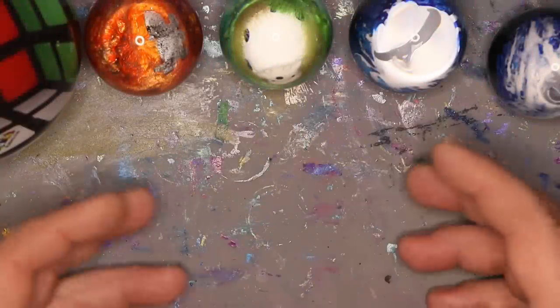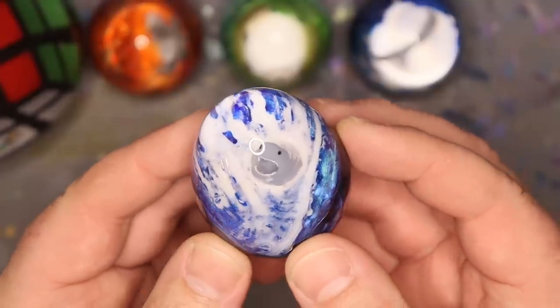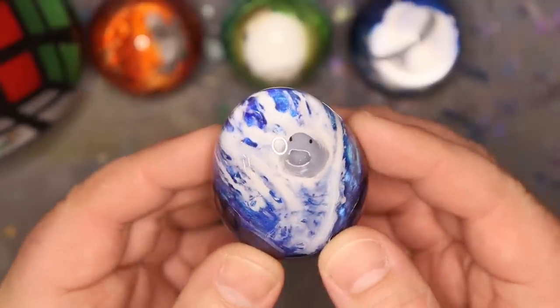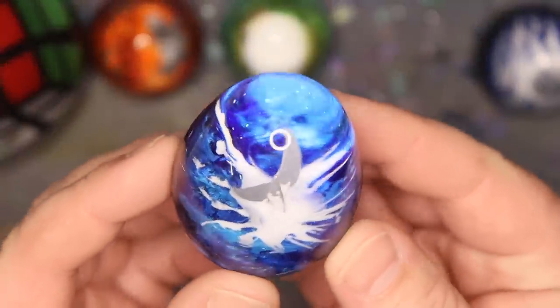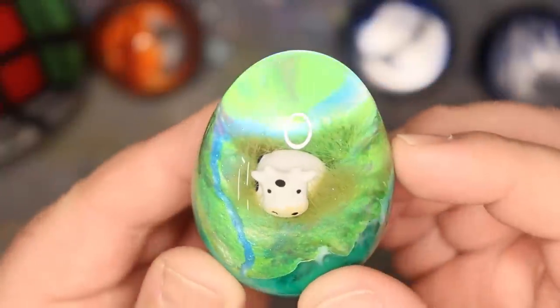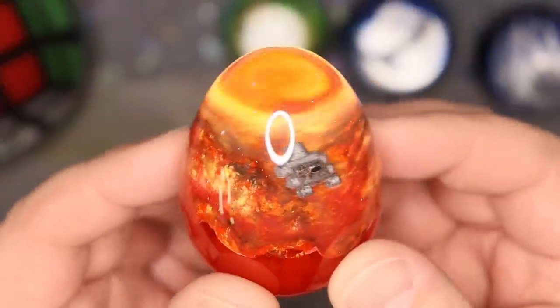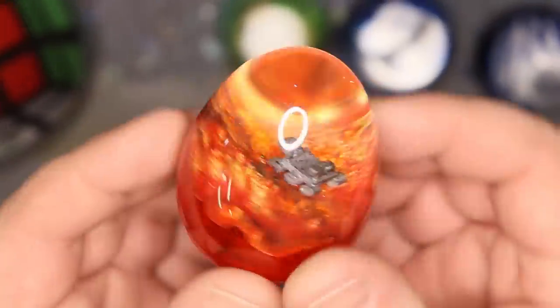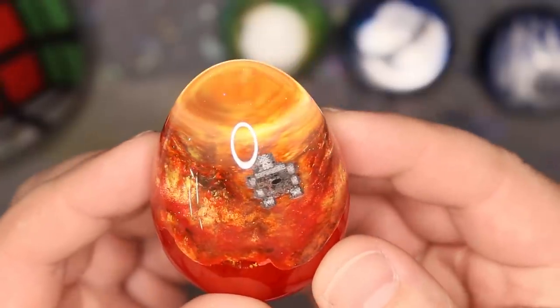Before we take a look at this awesome dragon, I want to show you some new eggs that I've been working on. I've got this really cool shark egg - kind of looks like jaws. I've got a whale tail splashing around in the ocean. One of my favorites, a cow eating grass. And this one, which I really love, it's the Mars Rover on Mars. How cool does this one look? It really does look like the red planet.